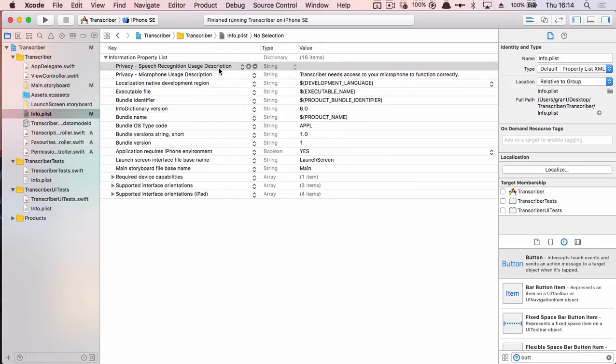They have a long name and they have a descriptive name. It's changed the descriptive name for us, and you can put them in either way. It doesn't really matter. Okay, what shall we have for this? Transcriber needs to, let's see.